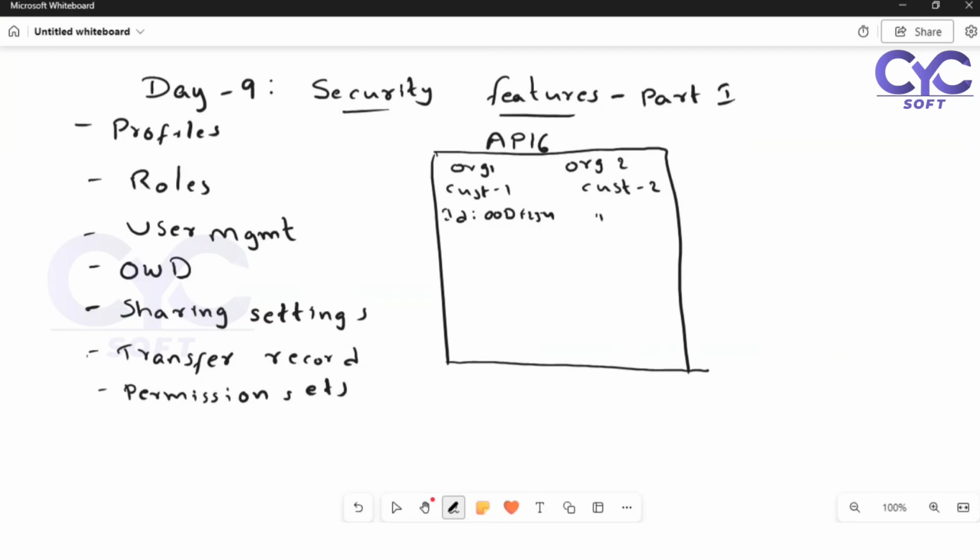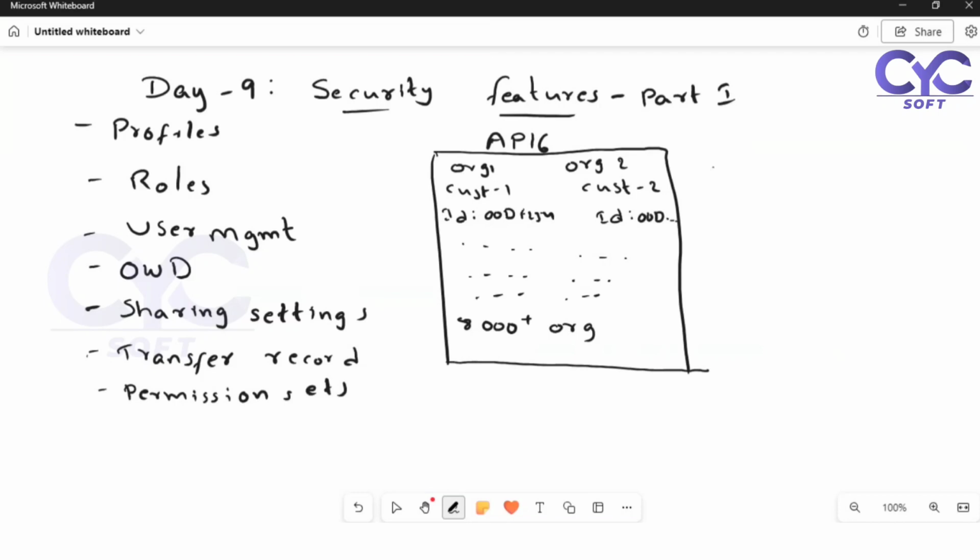Here also some ID is provided, 00D and so on. More than 8,000 customers share a single server, with organization 2, organization 3, organization 4, and so on.